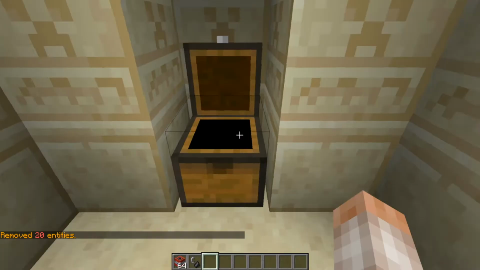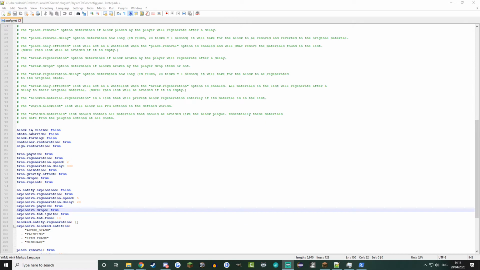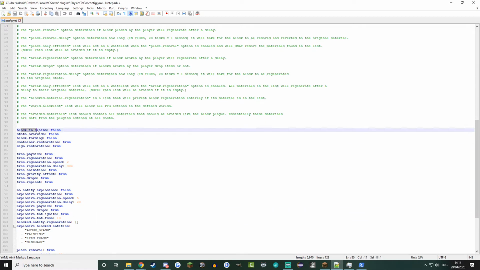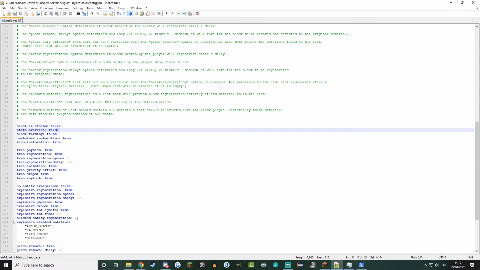Ooh, what's that? So a quick look at the config then. In the main config, the main parts you're going to use are these two bits here. So the first bit is you can block this happening in claims. The state override basically is to do with letting you place blocks where there's going to be a regenerated block anyway.